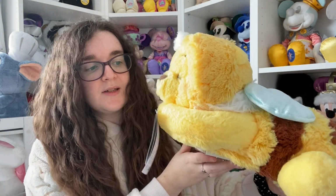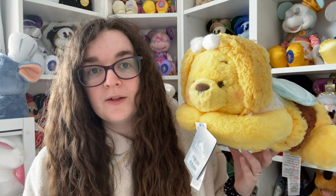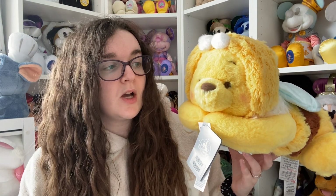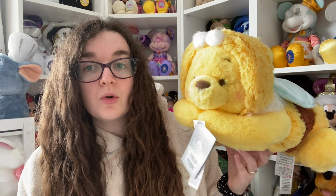I have decided to keep it, which is why I'm taking it out of the bag, because to be honest, for the price, it's a good size. So this is the Disney Store Japan Winnie the Pooh Bee Soft Toy Tissue Box Cover. So as you can see, that's a very long title on the website, and starting with Disney Store Japan just makes it even longer. So the mini description on the new page didn't show me that it was a tissue box cover, but I just thought this was cuter than the Pooh that was sat down, so that's why I got it.